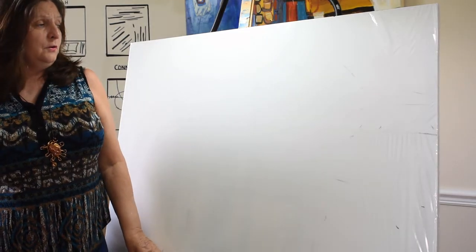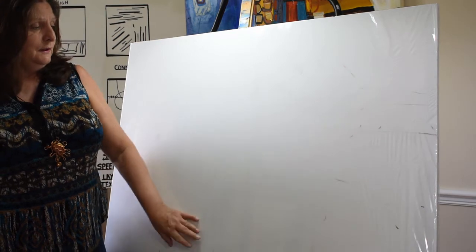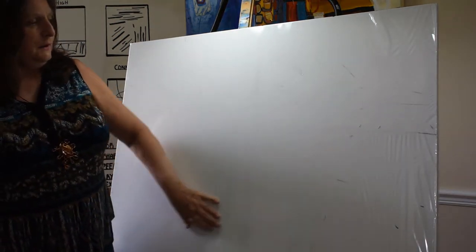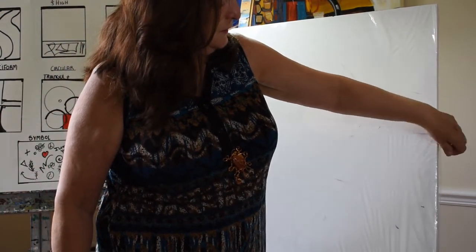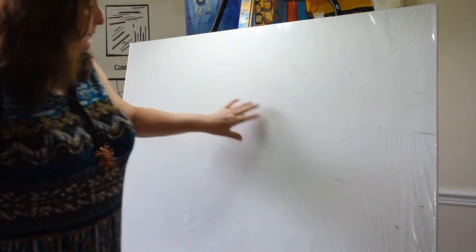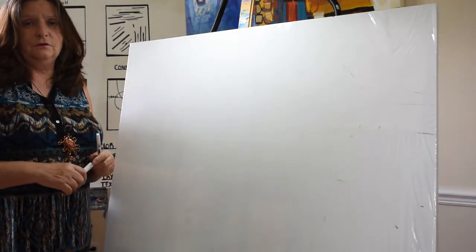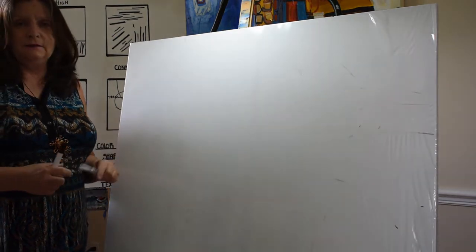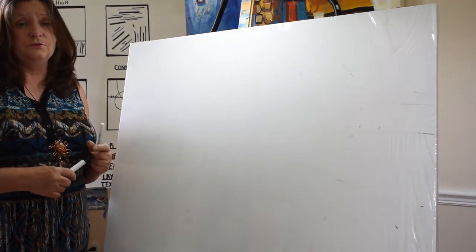Today we're going to do a quick 5-minute how to set up an abstract. This canvas here is 30 by 40. I kept the cling wrap on it, as you can see. I gently took off the sign and taped it back on. So what this does is it gets you loose, and abstracts you've got to be really loose and have fun. So this gives you a little practice canvas to work on to see what type of abstract you like.